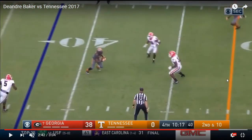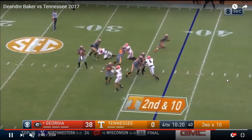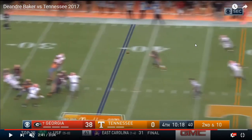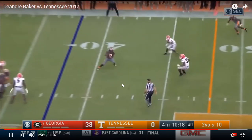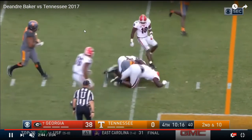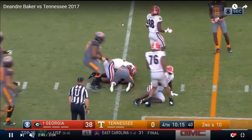Oh my, that was an incredibly quick reaction here. So obviously he's covering the guy down here close to the first down marker. And even as that ball is thrown, you can see he's already coming full steam ahead, and the ball hasn't even hit the receiver yet. That's a great job of getting off your route and recognizing the play. I'm sure at that point he probably had his eye on the quarterback the whole time.